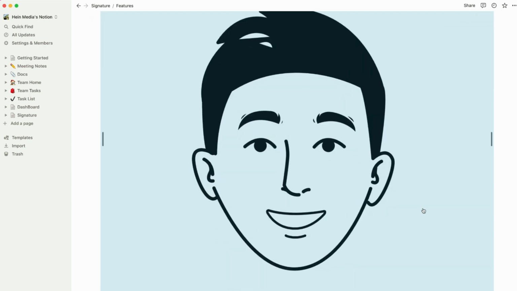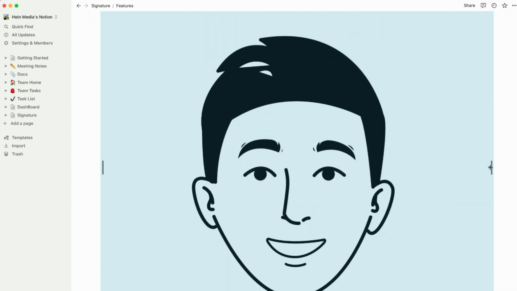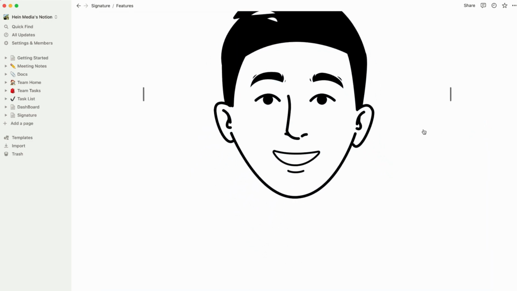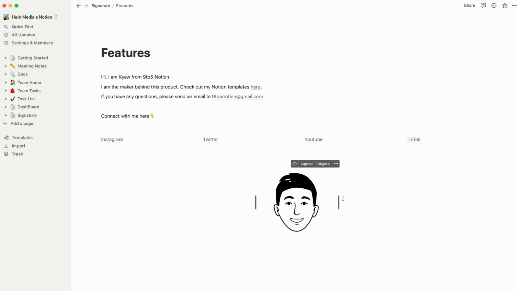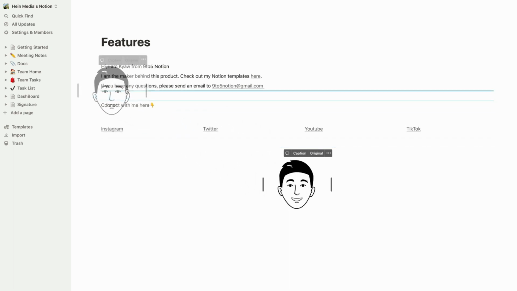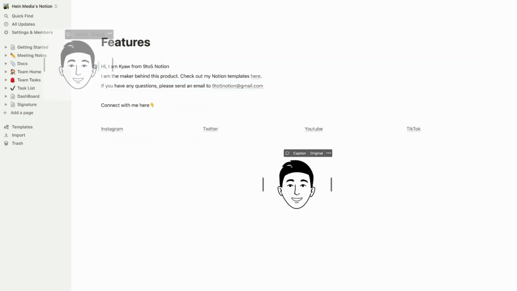Wow, it's so huge. Okay, so I'm going to make it smaller using this dragging feature, and now it looks fine. So now I decrease the size of my profile picture, and I'm going to drag it and place it as the second column. So place it right here.